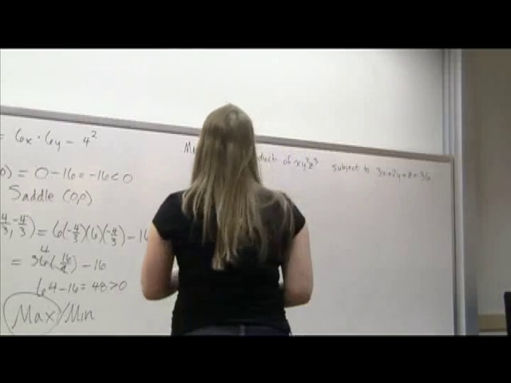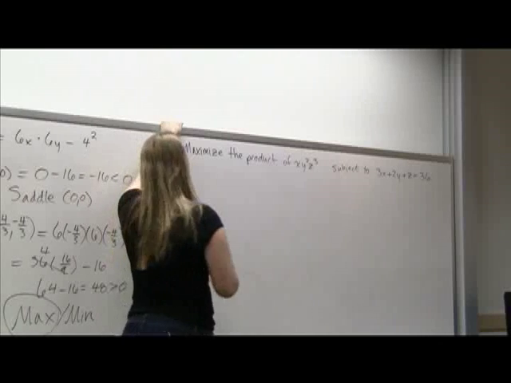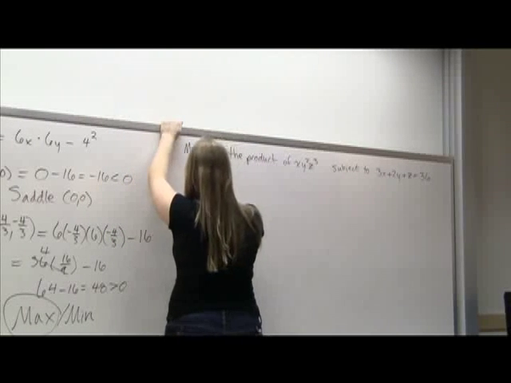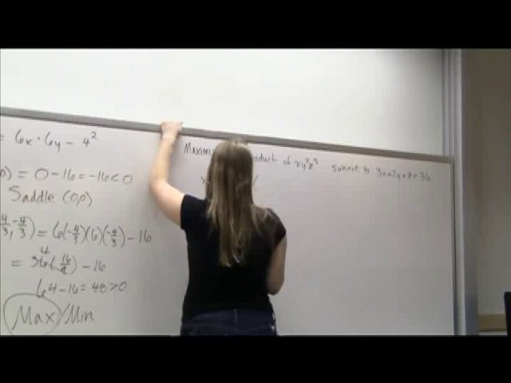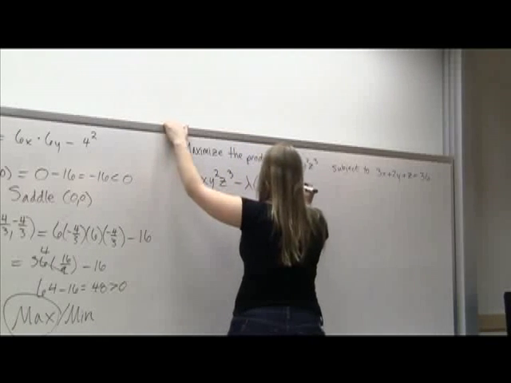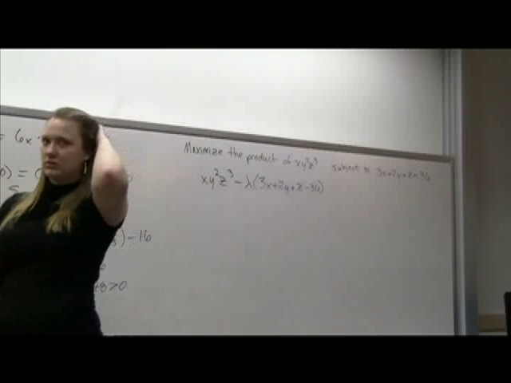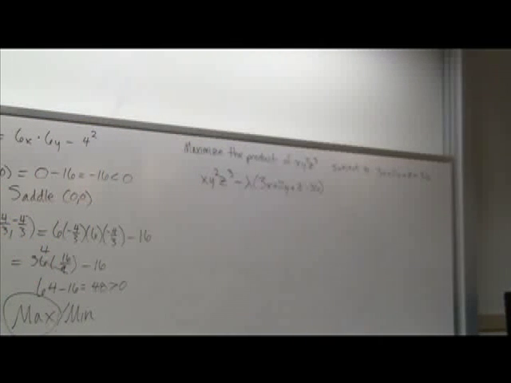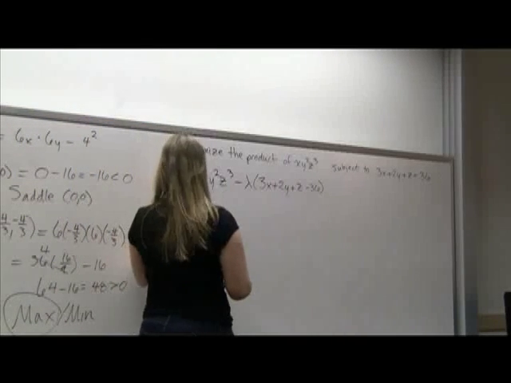Okay. Now that I have this, you guys ready? This is the one we want to maximize, so it goes first. Am I still writing large enough? And then this is my constraint, so it goes next. I think this is right. I'm pretty sure it's right. I hope I remember the problem correctly.